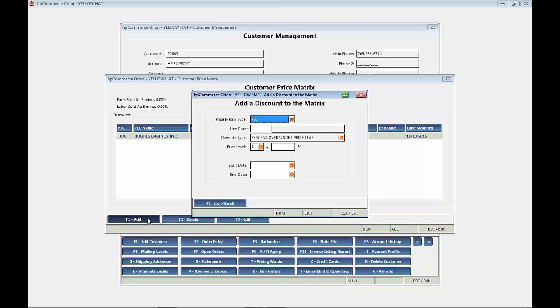Very powerful. So to wrap up the pricing strategy, the whole idea is to get your customers set up with the pricing that you want them to have right now in customer management, so that when you create orders and quotes, the pricing is exactly what you intend it to be. However, I do want to reassure you that you are always in control of price. As we'll see when we're creating orders, up to the point of invoicing the customer, you can always modify price right up to the end.